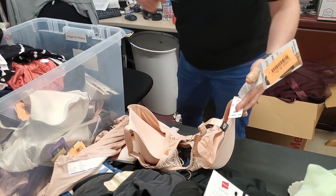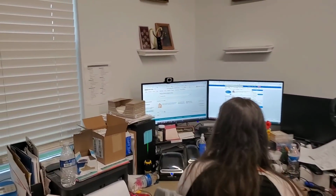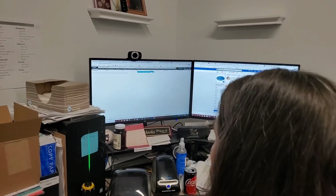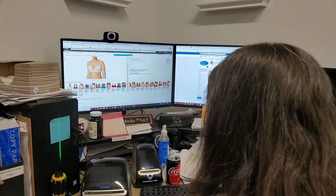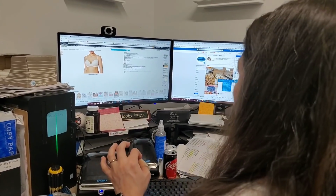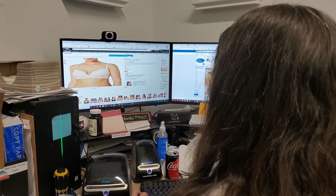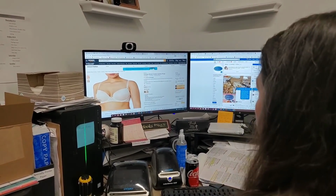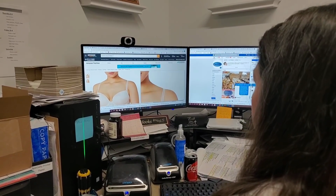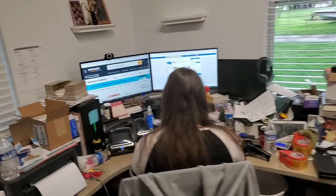So we made money on the last one for sure. This one is also on there, sales rank of 206,000. So I think it's under the same listing, just a different color. So we're going to look up the 42D of this color. This one is selling for $33.96. Let me see if I can scan in on that for you. $33.96 right here is where it's at. It just keeps going bigger and bigger. All right, so that's awesome.